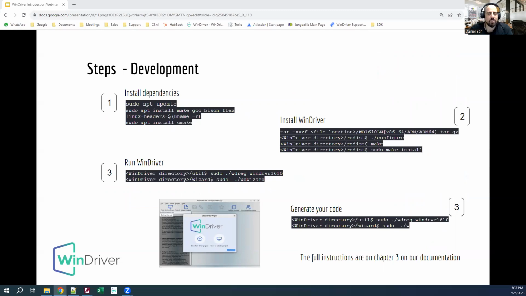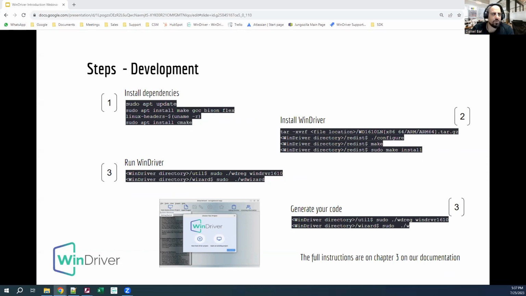So we saw how WinDriver works in general, and now we'll see how easy it is to work with it. Linux is not the most graphic operating system, so I'm sorry for all the black lines with the text. I know it's not too friendly, but this is meant to simplify the installation process and development process.